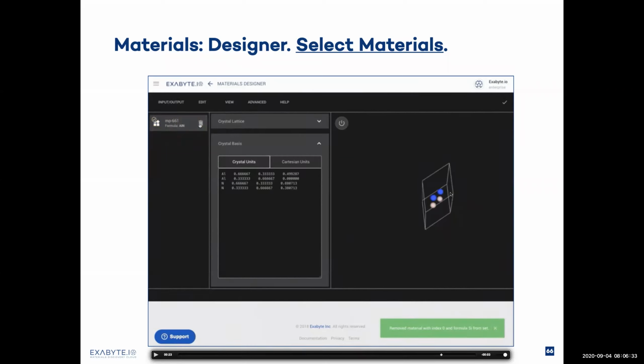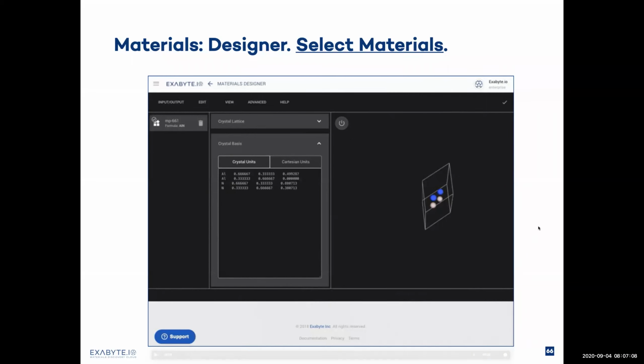Some of the options here: we can produce things like supercells, surfaces, nudged elastic band sets, interpolated sets, and just edit and replace some of its atomic information either here inside the crystal basis dialog, or we can dive deeper and open the 3D designer and adjust the positions per each atom or modify atoms as a group inside that session. This is a topic for the advanced webinar, and I'll omit it for now.